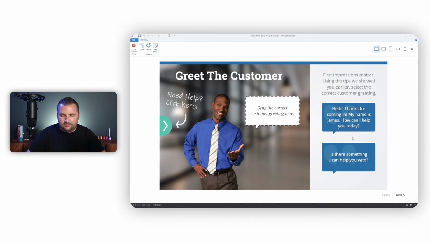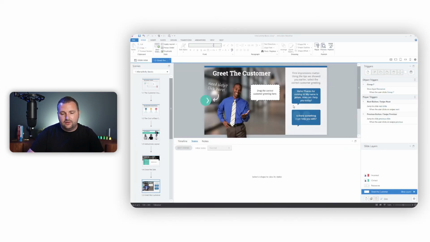Now let's take care of these drag and drop items. This is another thing I want to show you, how you can actually create custom drag and drops with just the elements that I've already taught you. Now there's a lot of different ways you can create drag and drop interactions.